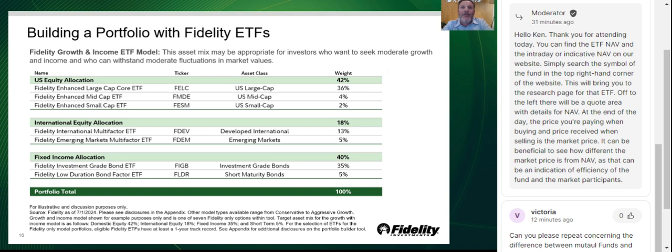But again, you can buy high yield, you can buy emerging market debt, or you can buy everything all in one ticker, which is sort of what that FBND that I mentioned earlier would seek to do. So this is an actual tool on our website, again, the Portfolio Building Tool. You can select your risk tolerance. You can select whether you want it to be a Fidelity only ETF model, if you will, or portfolio, or whether you want to include other providers as well.